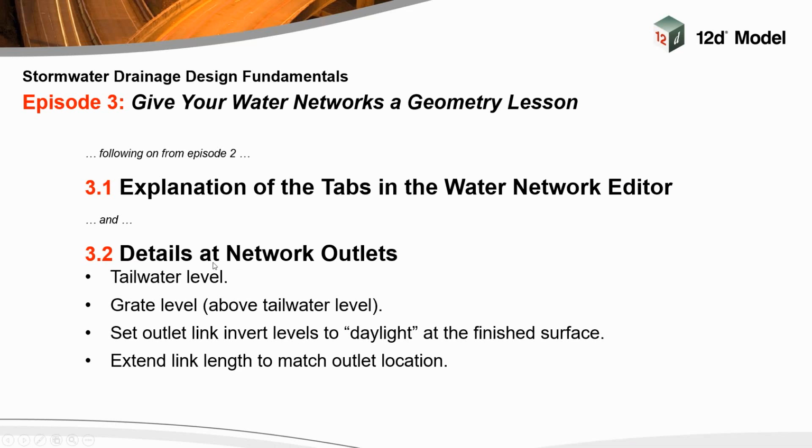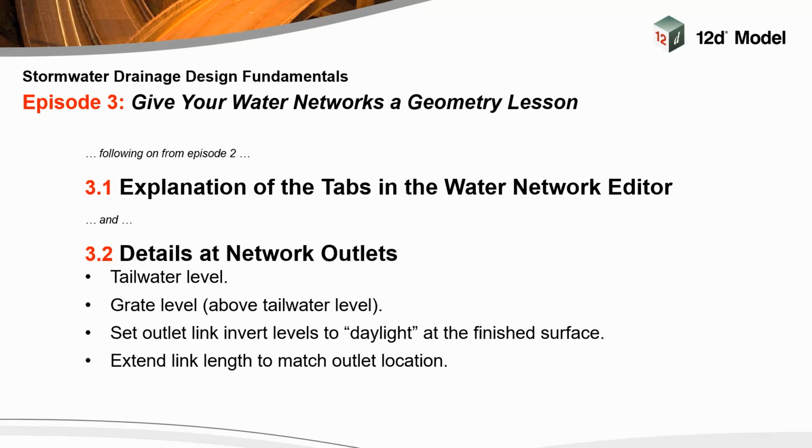Also, in the creating of our networks from episode 2, one thing I left a little bit undone was the details at the outlet of our network. And there are four little parts that I wanted to cover here. One was setting the tailwater level, and that's very important. Once we get into the hydraulics, which we're not covering today, the tailwater level there is going to dictate a lot of the starting point, really, of where our water is going to start.